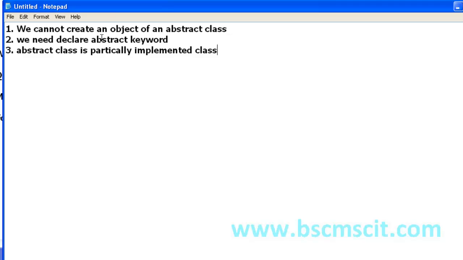Now you all must be thinking, why do we need an abstract class in our program, which is only a partially implemented class and of which we cannot create an object? Let me tell you the benefit. We can implement an abstract class like a common base class for any child class.